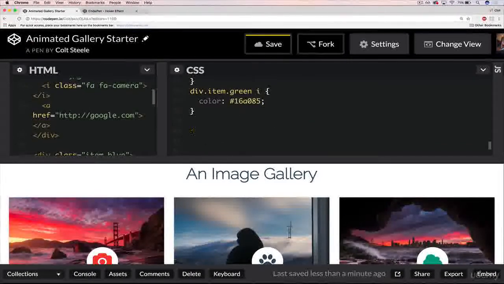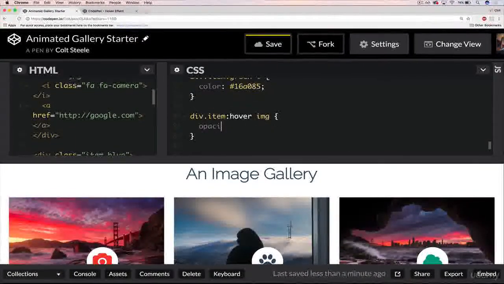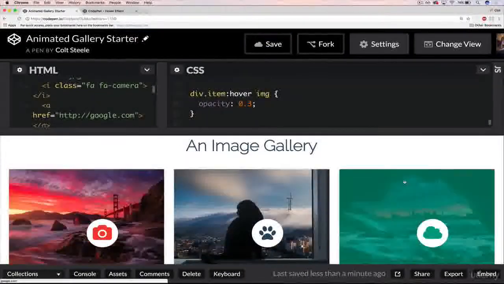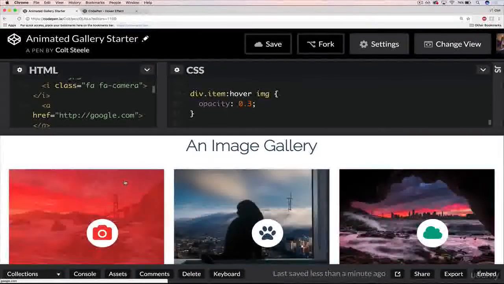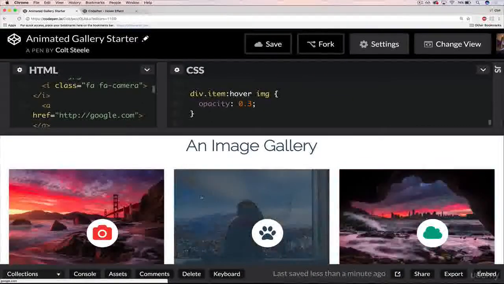So we'll do div.item, so all items, when they are hovered over, change the image and make the opacity 0.3. Now, when I hover, you can see that we're getting that color from behind. So that's the very first thing. There's no transition yet, but that's the first property to change.